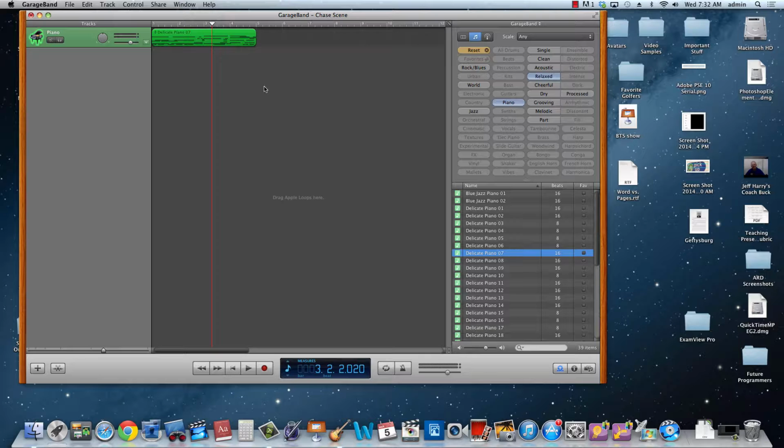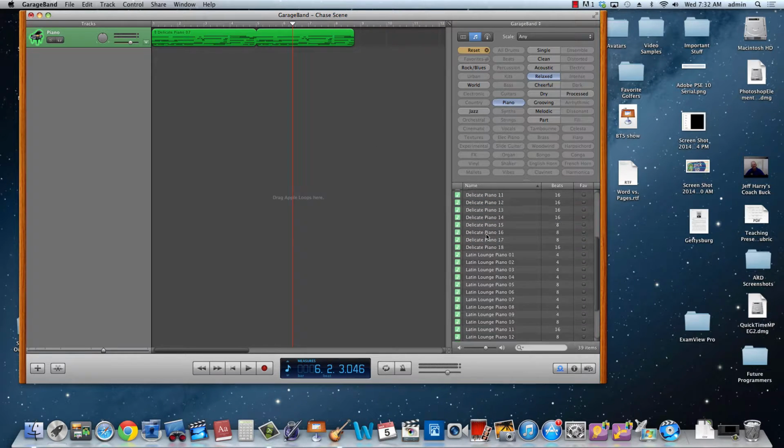And then here's how loops work. You can lengthen them by grabbing the upper right corner and simply dragging out. And when you play them together, all right, you won't notice any hitch. It's seamless. Listen. So if you had to listen to it and try to determine where it was, bunched up into two different regions like that, you couldn't tell. So anyhow, there's a delicate piano.